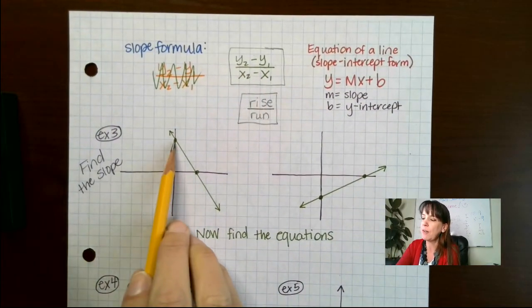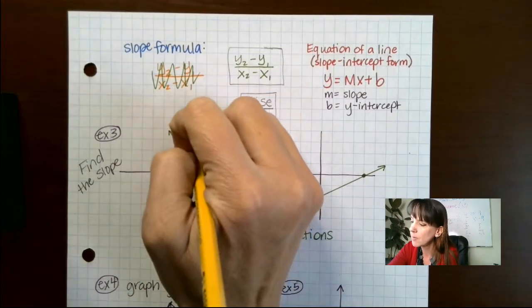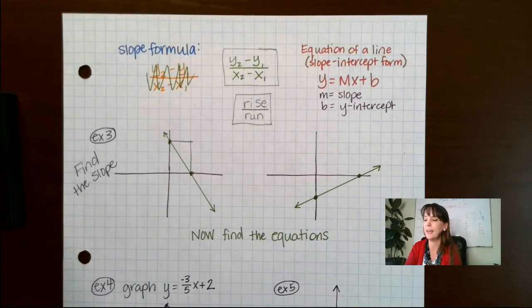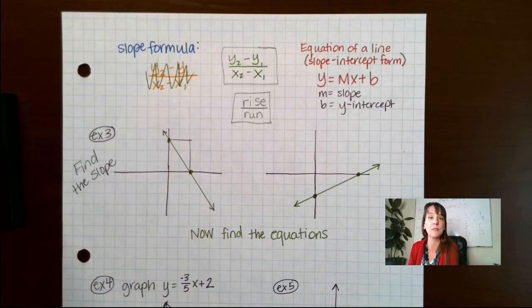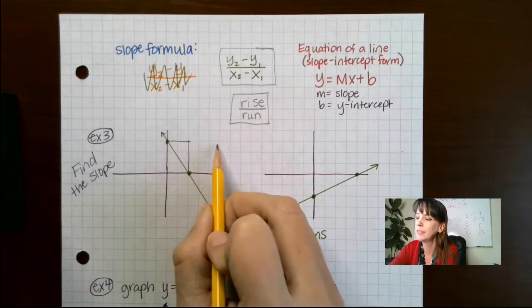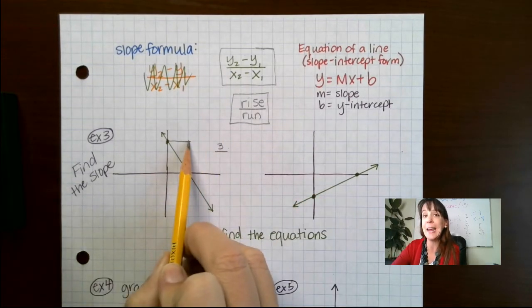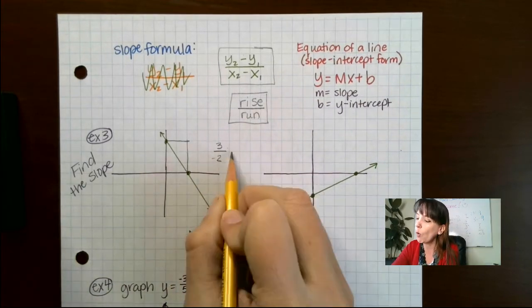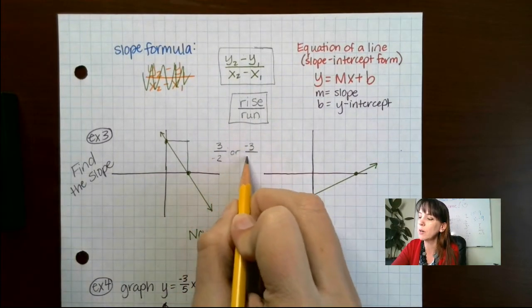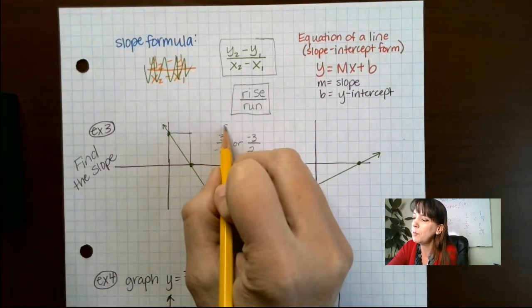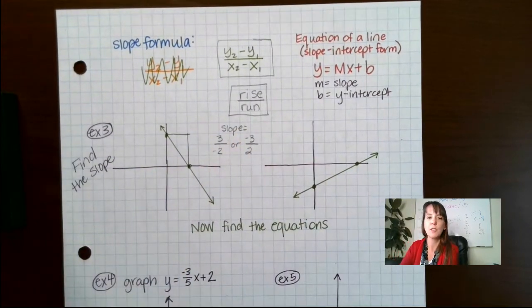So the way we do this is we find 2 points and we make a triangle. Now, previously we learned that if you're riding your bike and you go downhill, it's gonna be a negative slope, and that absolutely is true. What we're going to do now is rise up 3, 1, 2, 3, and we are going to run over in the negative direction, -2. Now keep in mind you can write your negatives like that, or you can put it on top. You can even write it in the middle, but I almost never do that. So slope equals those two things, okay?